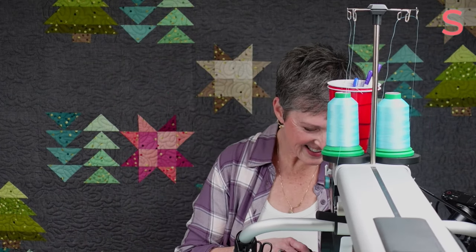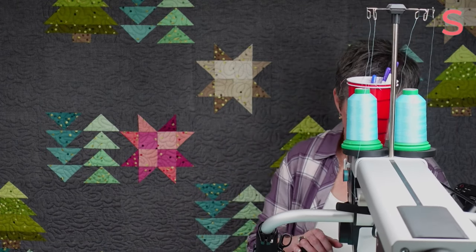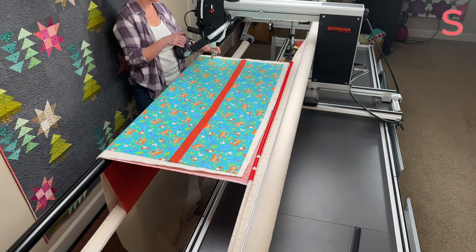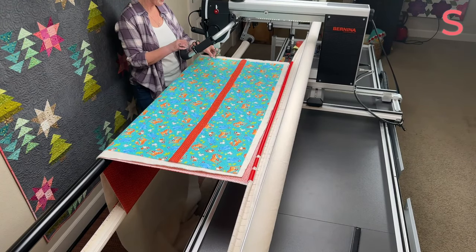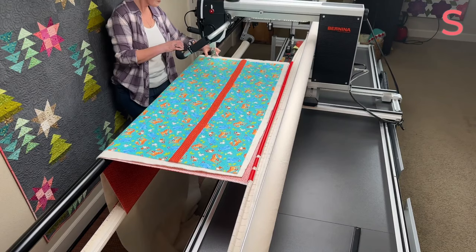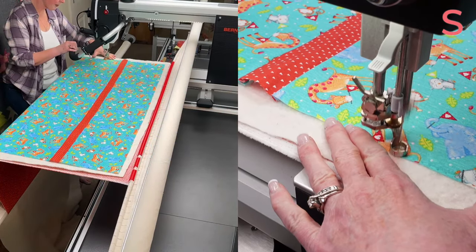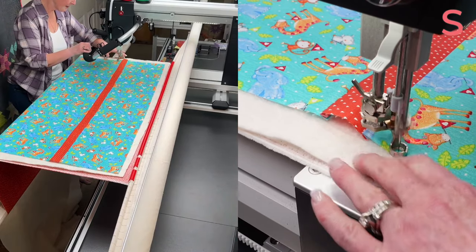Okay, is that the last of the questions? All right. Okay, let's start quilting, you guys. So this process is the same pretty much for every quilt I do, and that is to baste the perimeter of it. And I baste usually up the left side, across the top, and down the right side.